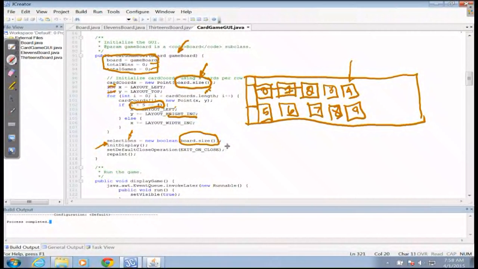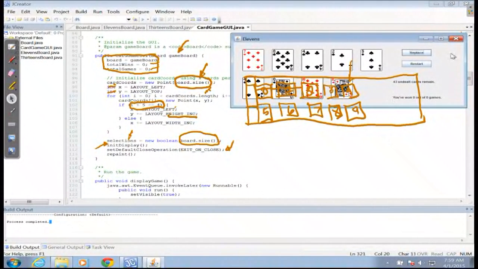We also have this set default close operation, because whenever I click on the X button in Java, that doesn't always close the program.